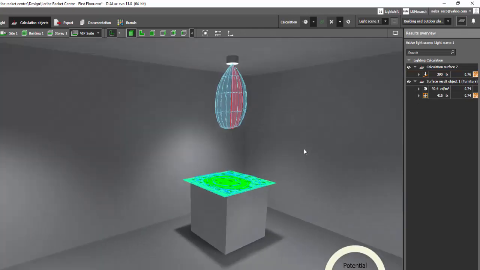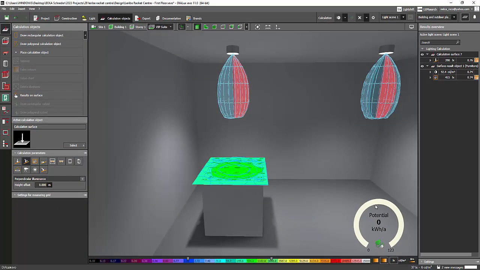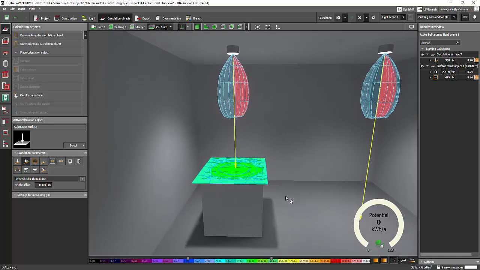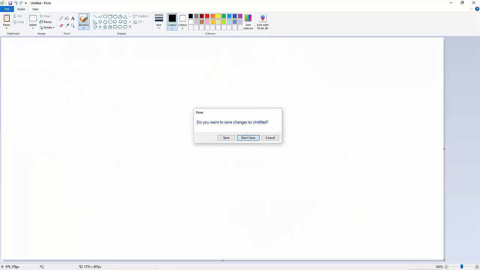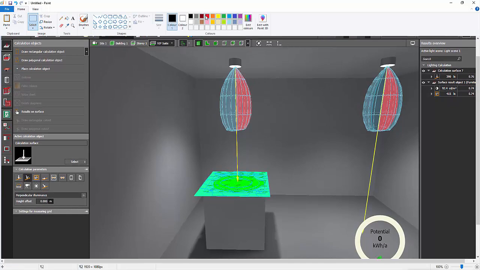Okay, let's screenshot this one. Print screen. Before that, let's press Ctrl+R. Now you can see those downlights are really pointing towards the calculation surface. Then let's print screen it. I will show you something. Let's remove this one now. I'm going to explain to you the luminance and illuminance. So this is the downlight on the table. The illuminance is the light emitting towards the surface. That is the illuminance. While the luminance, on the other hand, let's use another thing here.